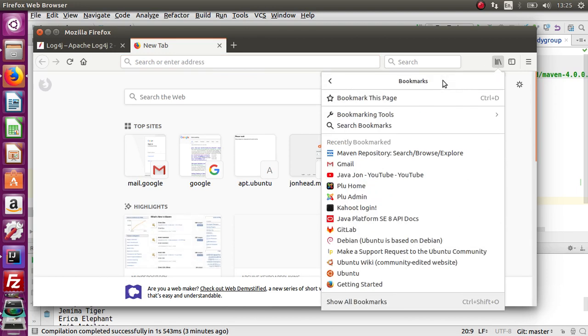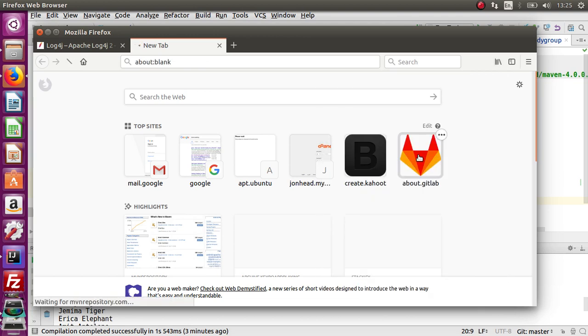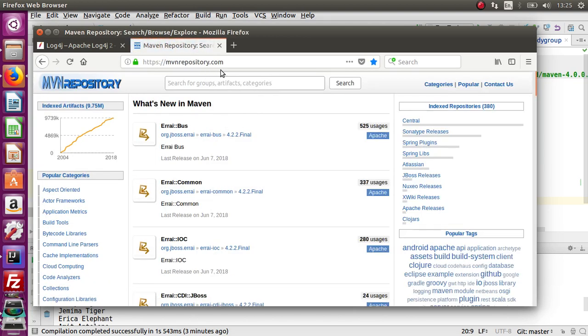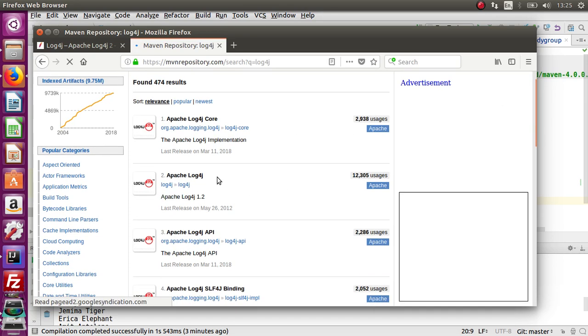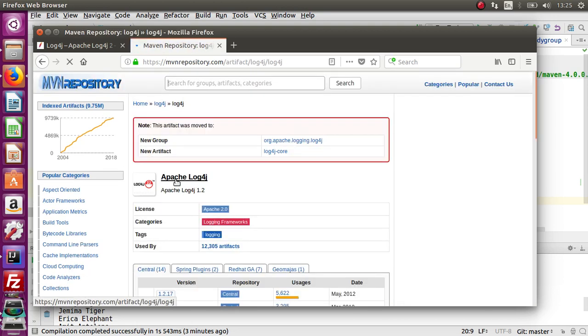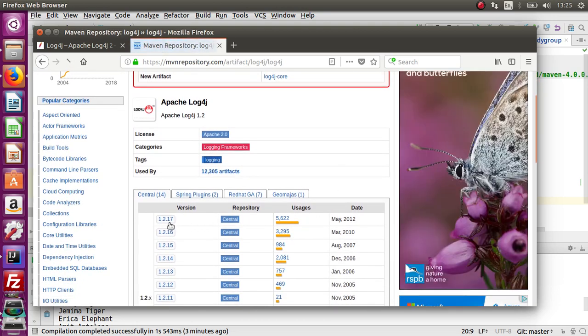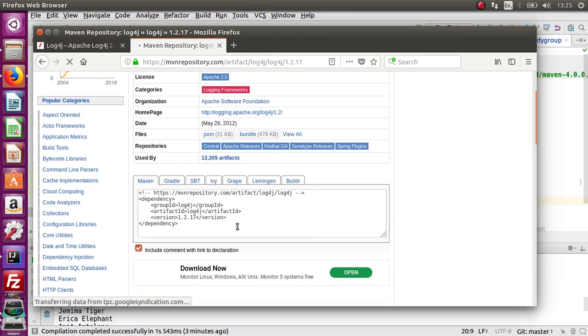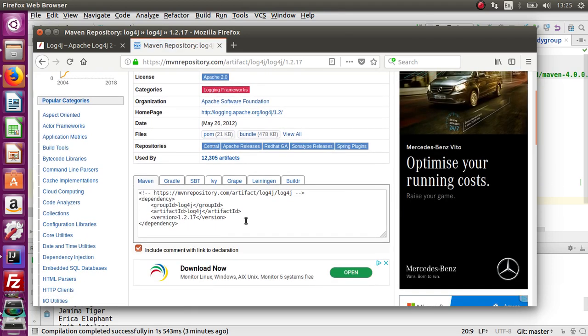Have I got Maven Central Repository? So before I started this session, I thought, oh yeah, I want to do log4j. So let's get that for the guys. What you can do is look for log4j like that, and you can see it's here, and you can go in there, and it'll tell you, okay, for version 1.2.17, that's what you need. That's the dependency you need to put in your POM file, your Maven build file.